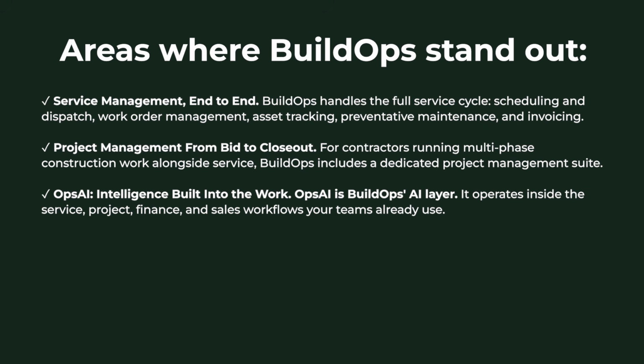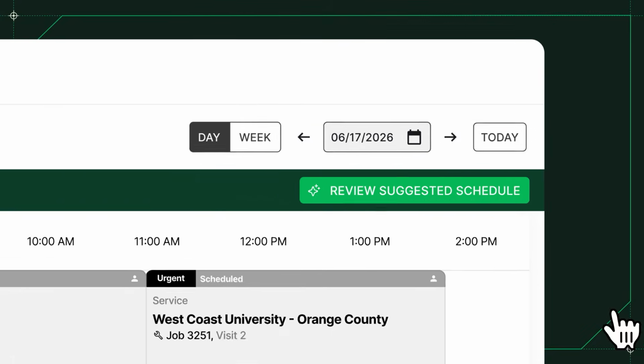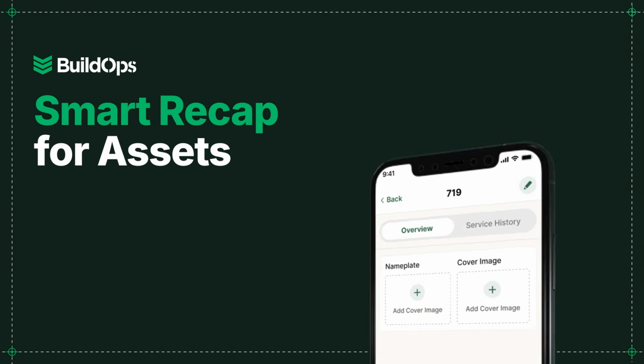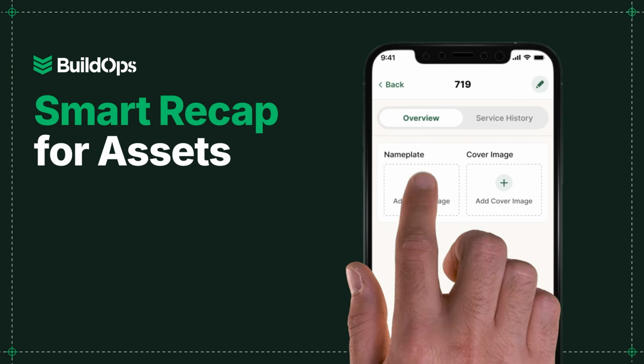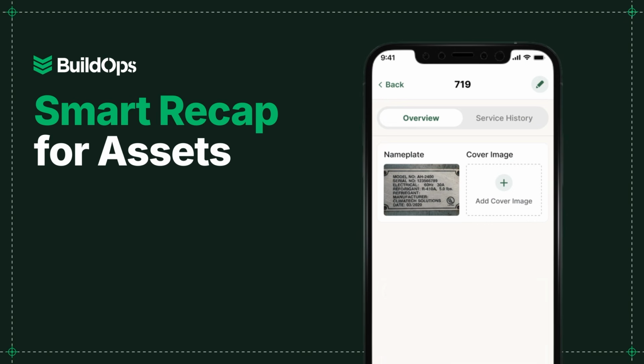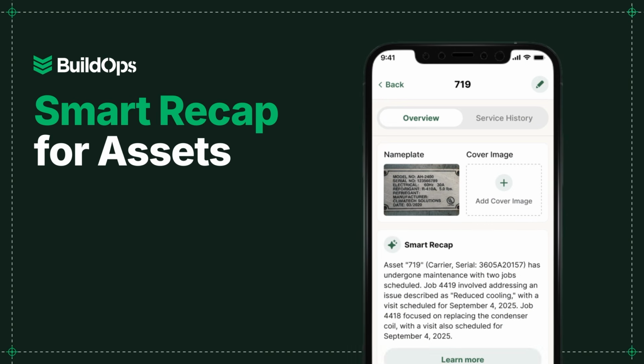OpsAI, intelligence built into the work. OpsAI is BuildOps' AI layer. It operates inside the service, project, finance, and sales workflows your teams already use, not as a standalone chatbot or a separate module. OpsAI for Field helps dispatchers optimize the board and briefs foremen before crews arrive. OpsAI for Service lets technicians snap a photo of an equipment nameplate to autofill the asset record, then surfaces the full service history before anyone opens the panel.